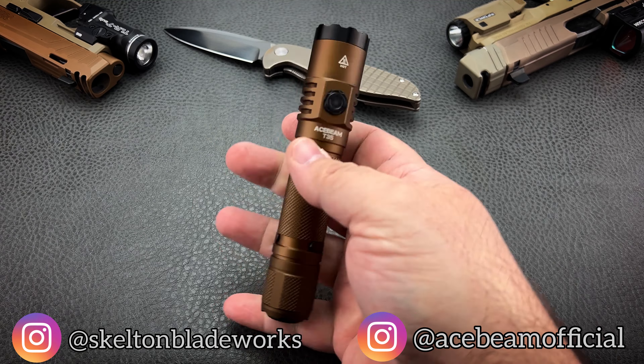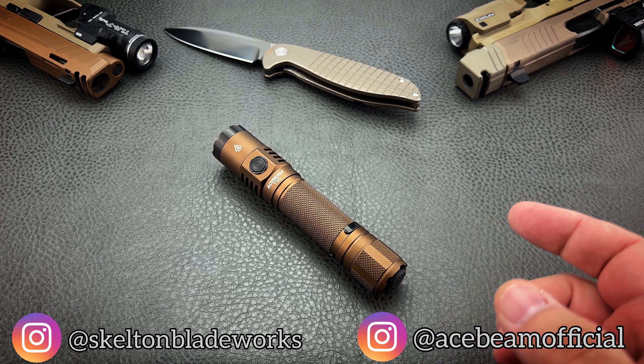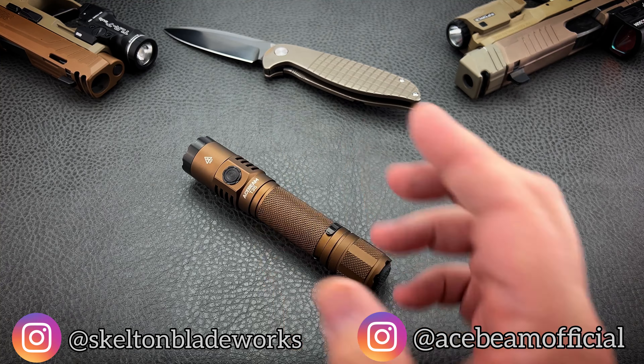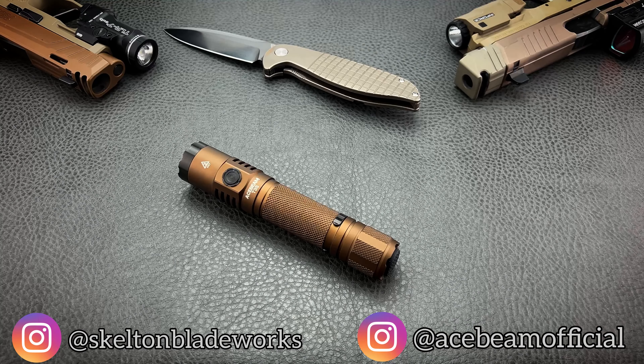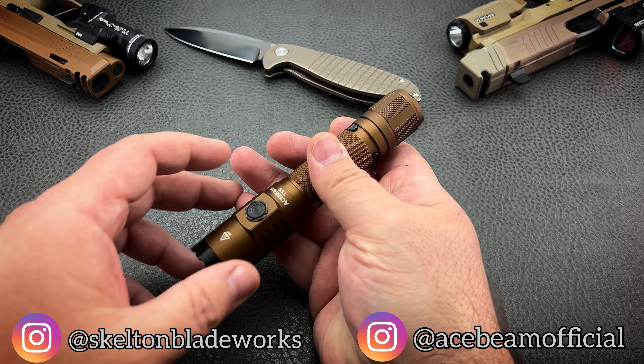That's a good amount of throw for a light that's this size and this skinny, and it's running off a single SFT-40 emitter and an 18650 battery — not a big, giant, crazy battery with incredible storage and power, just your standard run-of-the-mill 18650. Now, that's if you buy the black version. Mine is the Coyote and I sacrificed some performance for my color preference, as it matches a lot of EDC gear that I really enjoy owning. It's really not a huge power difference when you get down to it.